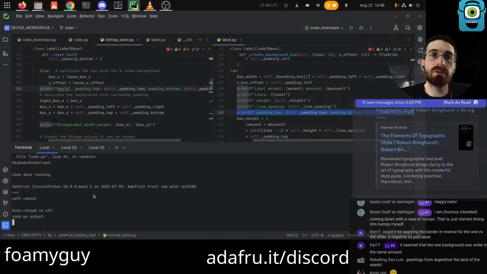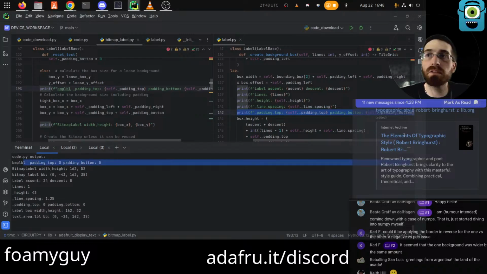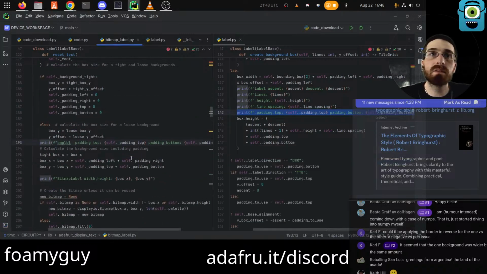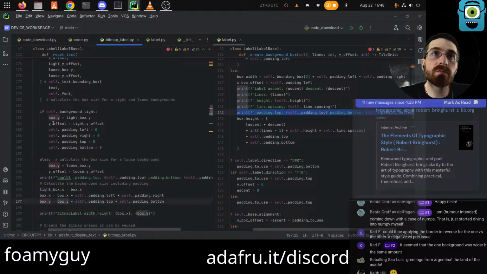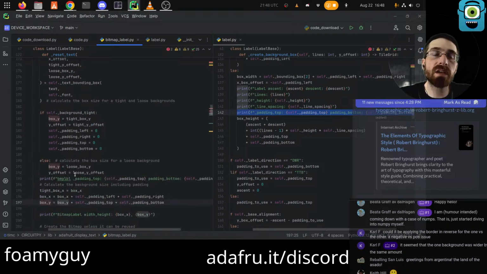Sure, those are 0. Yep, they sure are. Look at that there. Okay. And then we come from here. So it says if background tight, then this is saying calculate the box size for a loose background. So we have box Y comes from loose box Y, Y offset comes from loose Y offset.